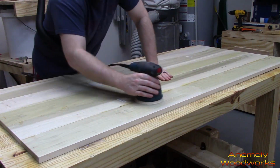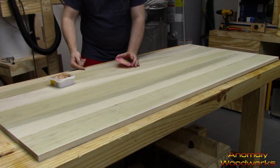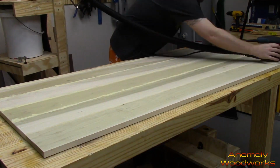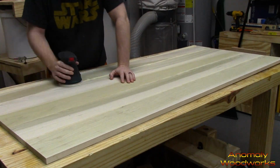Once all the glue ups were done, I hit it with some 80 grit just to get all the glue off and flatten it out a little bit. I took some filler and ran it down all the joints just in case there were any spots where the glue didn't completely fill. Once the filler was dry, I sanded it down with 120 this time.